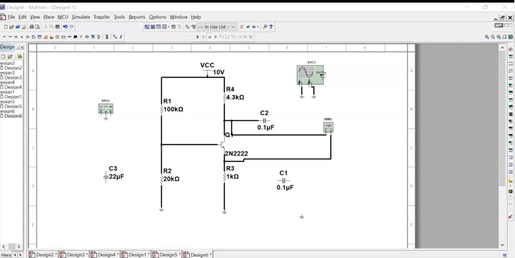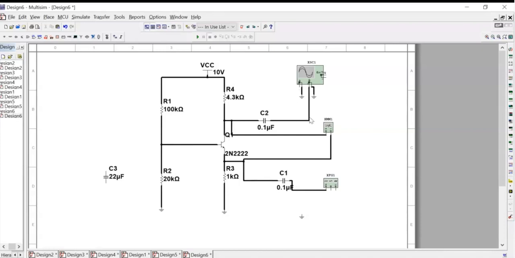Then we need to measure the voltage across collector emitter just to verify that it is half of the supply. So let us see. We need a function generator. So this is common base, so we need to connect the input not at the base but at the emitter. Meaning this one is connected at the emitter, then the input signal is connected to our C1. Next, this will be our output.